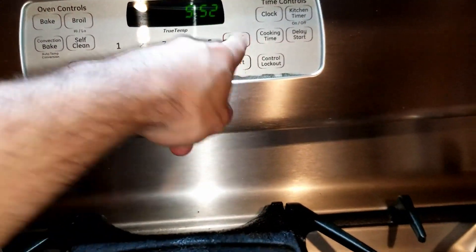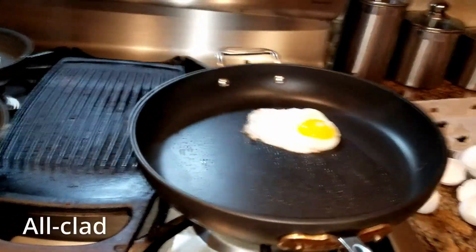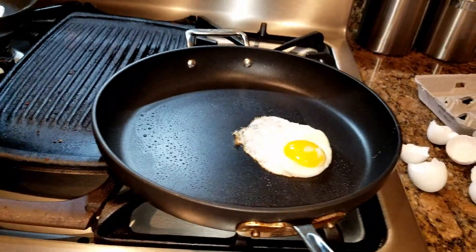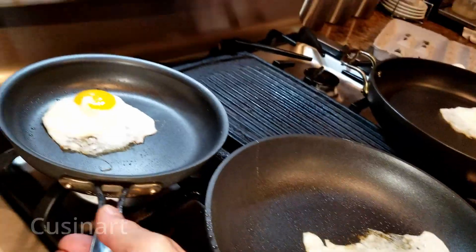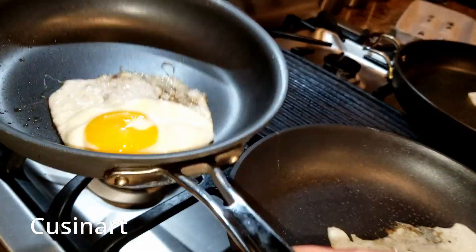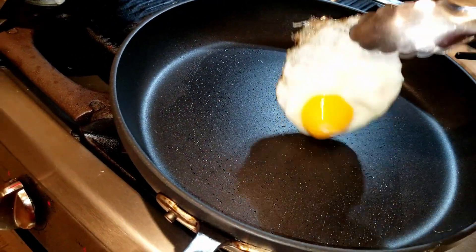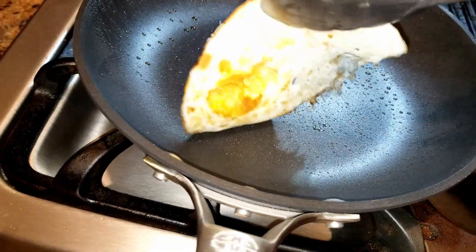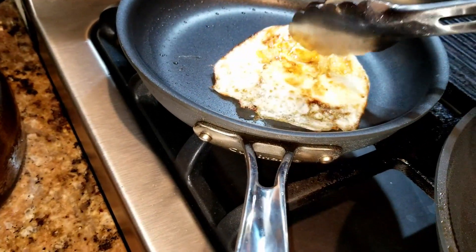Turning off all the burners. On the All-Clad the egg is just moving along, slipping and sliding. The Calphalon was stuck for a little bit but now it's come free. The Cuisinart is doing great — you can see a little bit of the white on the yolk, meaning heat penetrated through the pan. This pan conducted a lot of heat even without a heat plate. Now I'm going to flip the egg yolk-side down while the burner is off to see if it sticks, cooking for about 15 to 20 seconds.